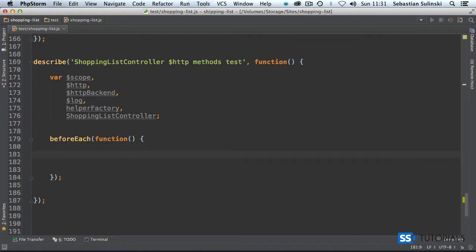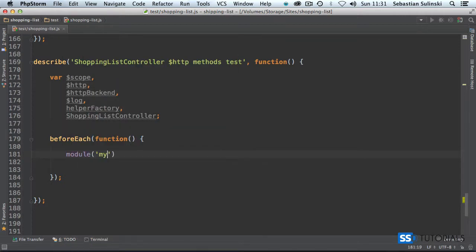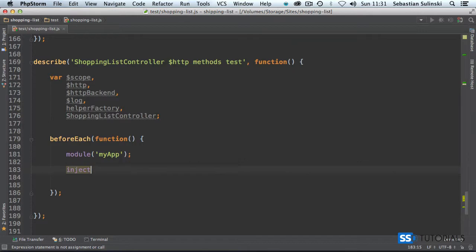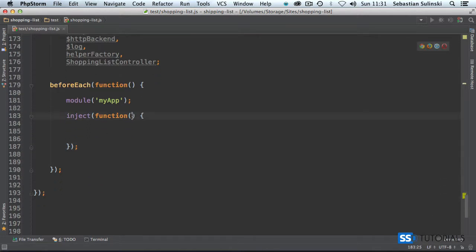First of all, we need to call our my app module. So module and in the brackets my app. Then we go for the injection. Inject and then function. And this function will take quite a few arguments. So let me scroll up a little bit. The first one will be root scope, same way as previously, to create a new scope for our controller.